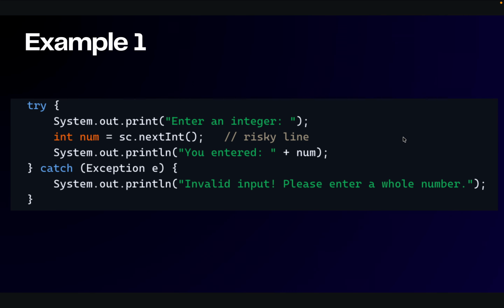Because being that we have set it up this way, if our person were to enter a double or a string, what will happen is instead of the program crashing, it's going to immediately run our catch block. It's basically going to tell the user that what you entered is invalid and we need you to enter this. So it's pretty much just telling the user that they did something wrong, and it's preventing it from crashing out and you seeing that red error message at the bottom of your screen.